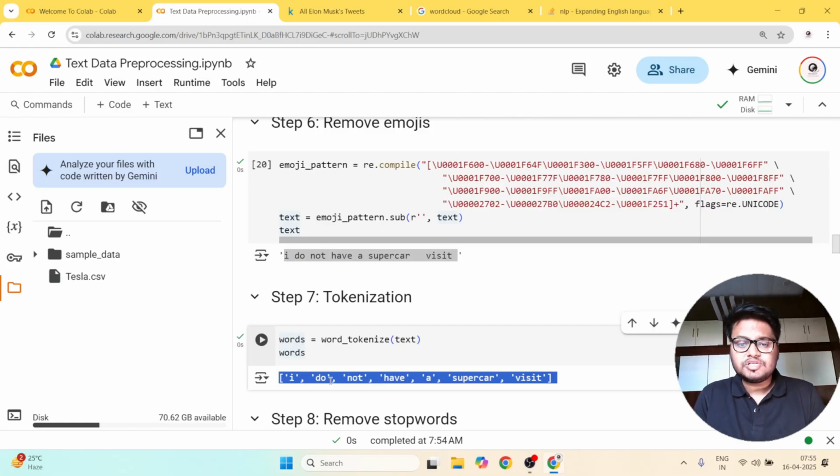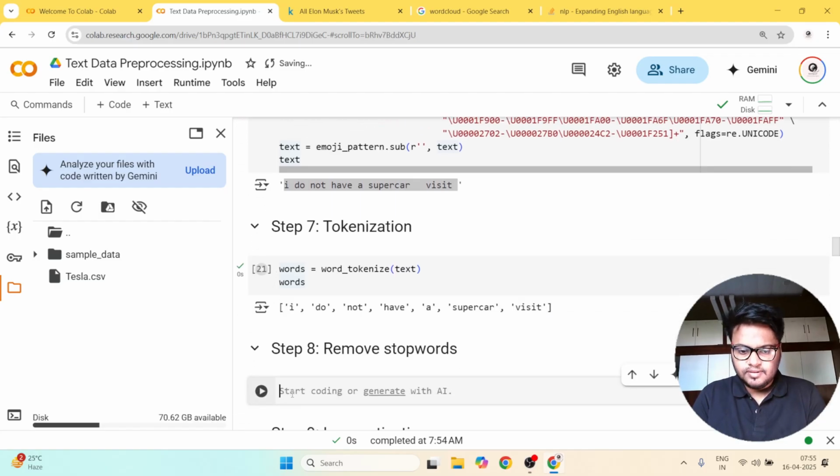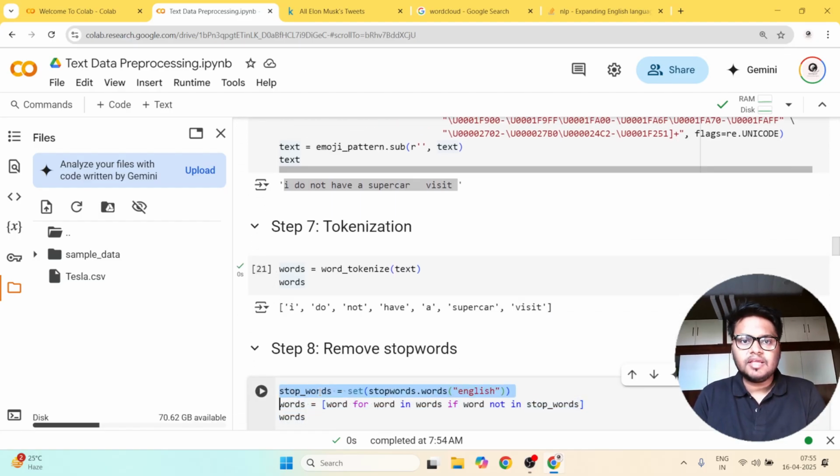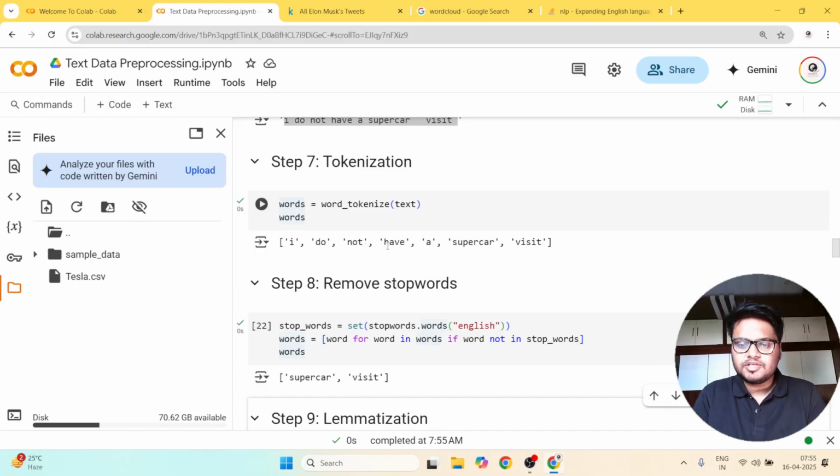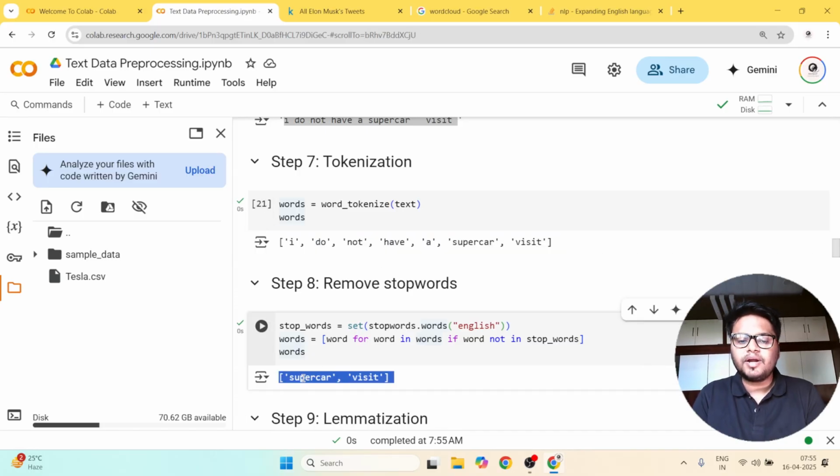If you remember, stop words are the most common words in the document, like I, do. These are the most common words in the document, so I will remove the stop words. Currently my language is English, so I am going to use English stop words. First of all, I am selecting all the English stop words. Then I am going to use list comprehension syntax. Here we can see this is my output word, then my for loop, then my if conditional statement, and this is my cleaned word. You can see all the stop words have been removed and only the important words remain.